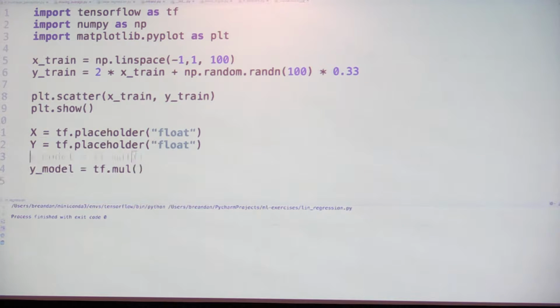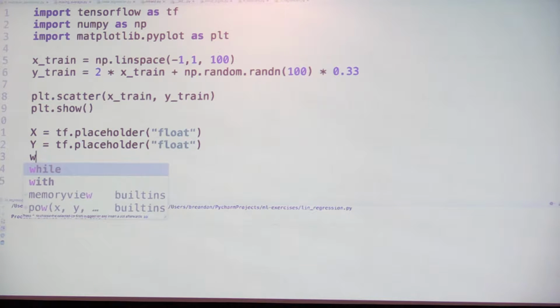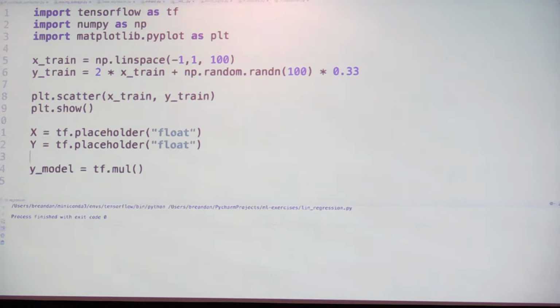So what are we going to do? Well, we're going to need a weight. This is going to correspond to the slope of the line we're trying to learn. This is going to be a variable. As we're learning, we're going to adjust this parameter and try to find the best one for the data.